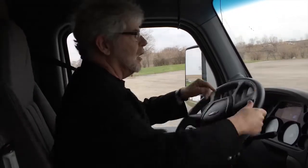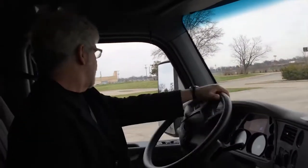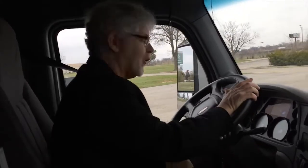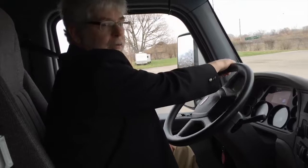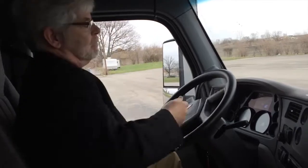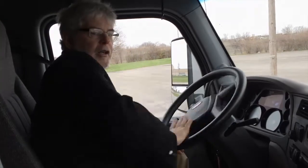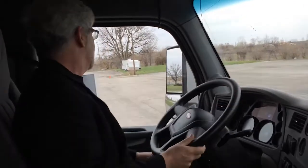We'll try that again with the system on. Same maneuver as before — a tight spot with a trailer to contend with. First you'll notice I'm turning the wheel the wrong way because I don't have a trailer on. However, one finger — no problem. Look out the mirror; I can lean and check both directions. Absolutely no problem getting enough torque on the wheel to turn it. When you get down to the short strokes and really have to make a tight maneuver, you can whip this thing right around, just like backing a pickup truck with a boat trailer. Absolutely no extra effort required. This makes a heck of a difference — nothing to it.